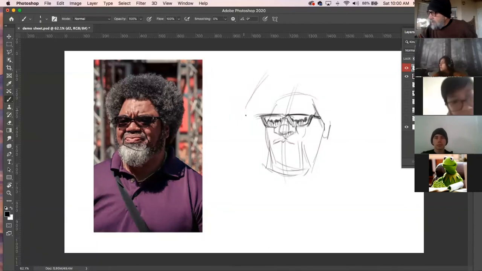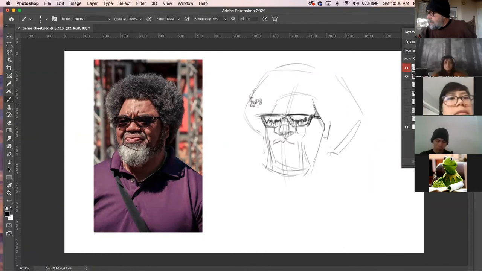And then I'd map out this hair. A lot of times with curly hair like this, I'll just find a little shape language for it, like a little scribble language. And it comes down a little bit here.